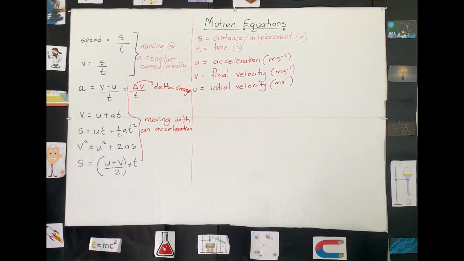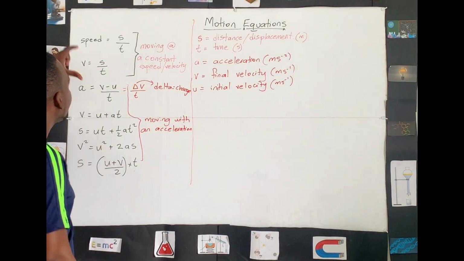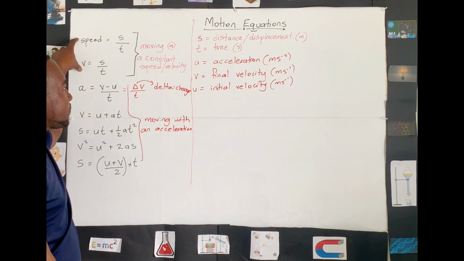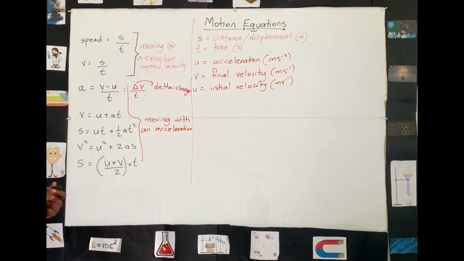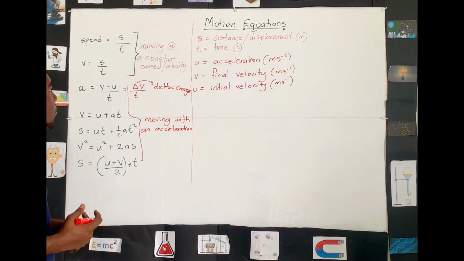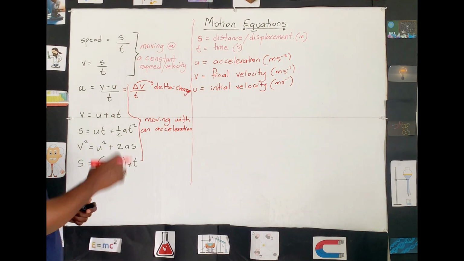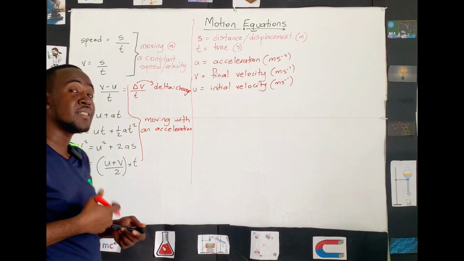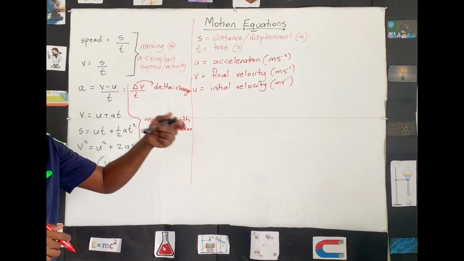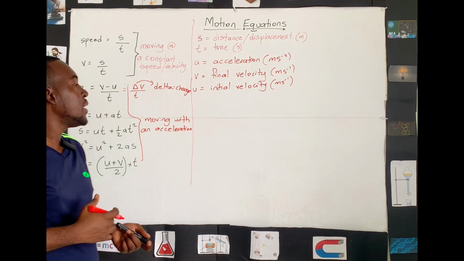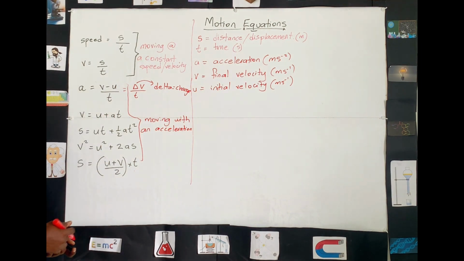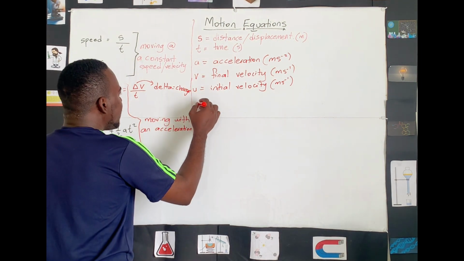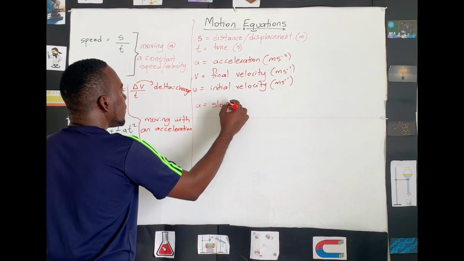So therefore, once it's changing speed, then we have to consider one of these formulas. If it is not changing speed, then we focus on the top two. So it's very easy to remember that once we go with a constant speed, we focus on the first two. Once we're accelerating, the object is changing speed, either it's going faster or it's slowing down, then we look at these formulas.